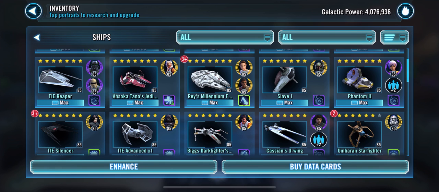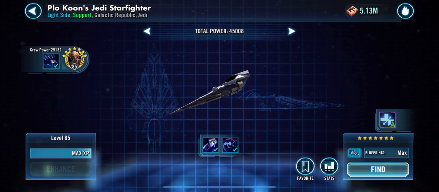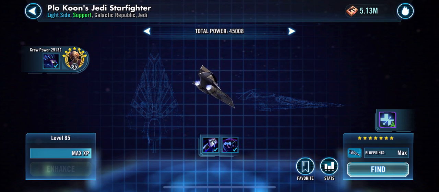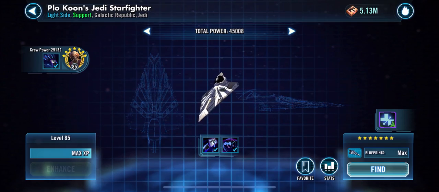So as far as reinforcements go, I also like the Plo Koon ship. You can see here it dispels all debuffs, and gives 40% health and protection, which is huge. And then he can also generate more protection through his basic and one of his specials, and then his last special also does taunt and protection up. So a lot of protection recovery stuff going on with Galactic Republic.